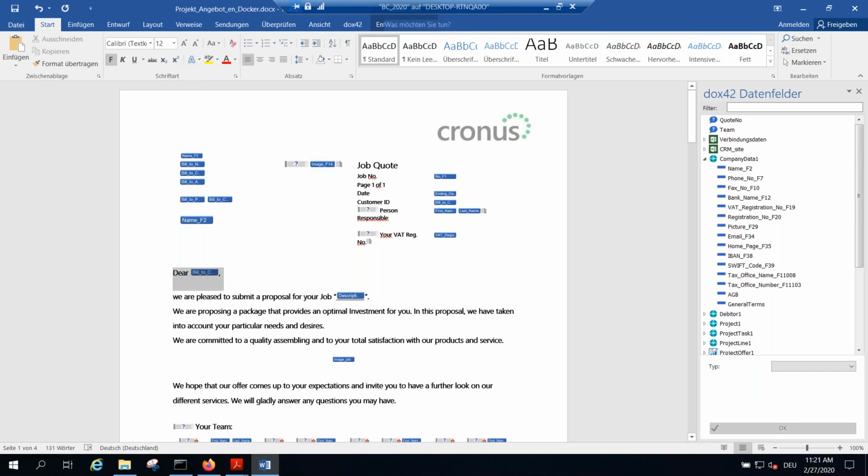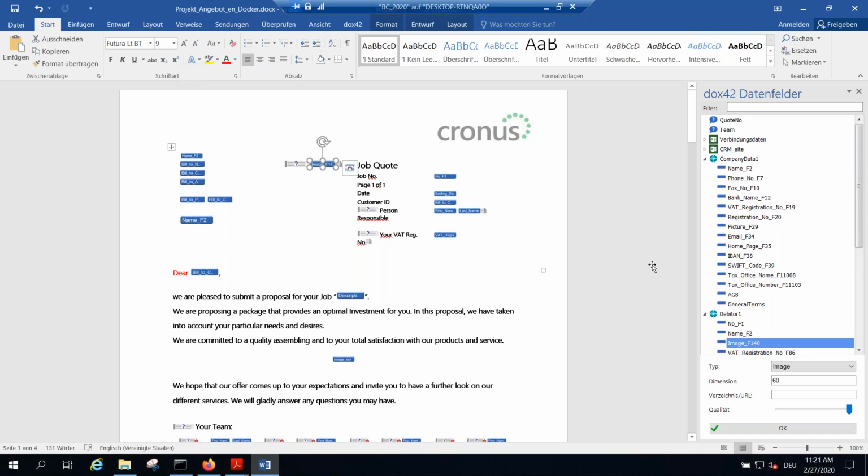The same thing is here. If you're not happy with the color, this is the bill-to customer data field, the name of the customer. You can highlight this one and say, I want to have this one in red, for example. And now you see it is red. Another point I see during the meetings is that a lot of customers want to have barcodes integrated. You see there, this one is an image. We just define this data field as an image, and then Docs42 brings an image in there.